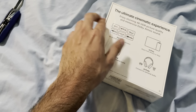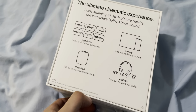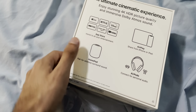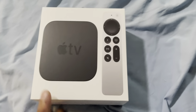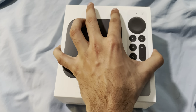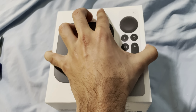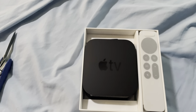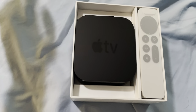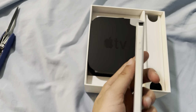Alright, that is the plastic wrapping, and I'll just let you guys listen to this. Really satisfying. Alright, now let's lift off the lid. And there she is. The brand new Apple TV 4K. And here's the remote. Wow, this remote looks really, really cool.